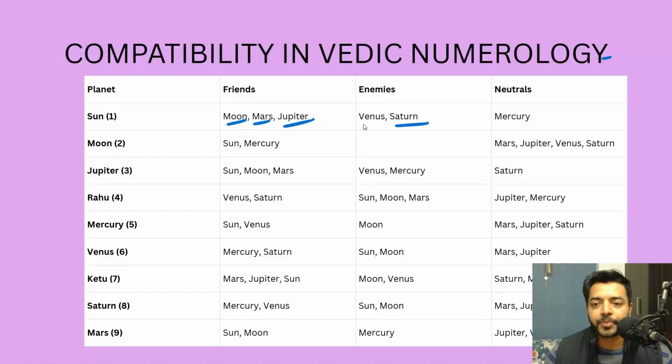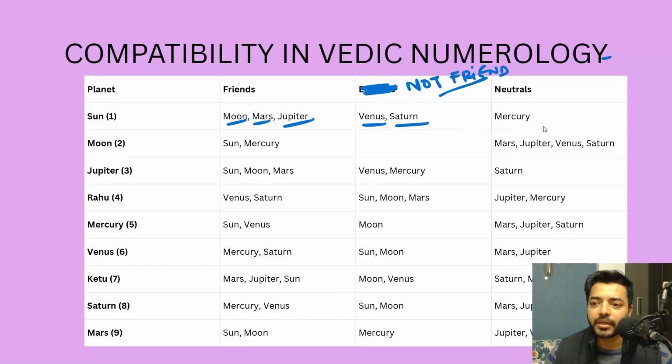Similarly, Venus is about luxury, Venus is about beauty, Venus is about comfort. It goes completely against the philosophy of Sun. So Sun is always an enemy to Venus. So we'll not call it an enemy, we'll just call it not friend. So if I am in the army, I will not like somebody who is partying all the time, right? So it is a not like. It's not that I am an enemy to that person. So we will not call this enemies. We will just call it not friend.